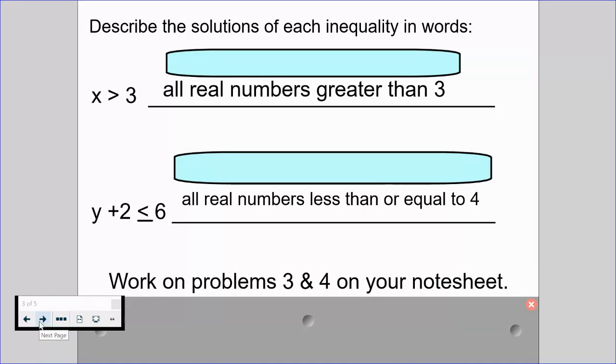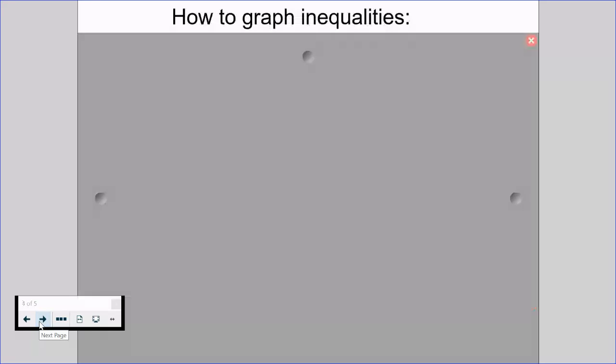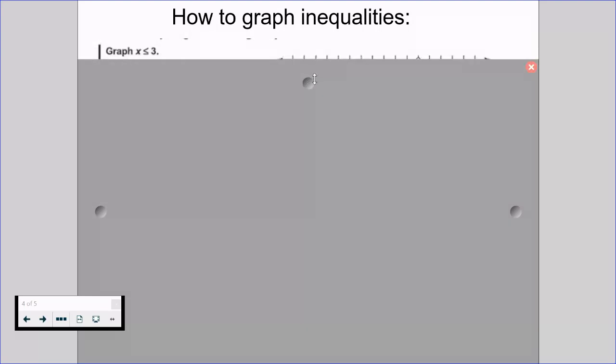All right, so if you're hearing my voice, that means you are ready to move on and work on how to graph our inequalities. When we graph our inequalities, let's use an example that is provided for you. X is less than or equal to 3. Notice that it's less than or equal to 3. There is a difference between less than and less than or equal to.